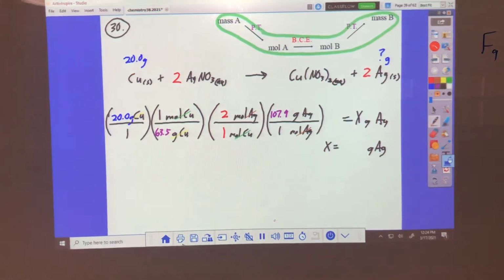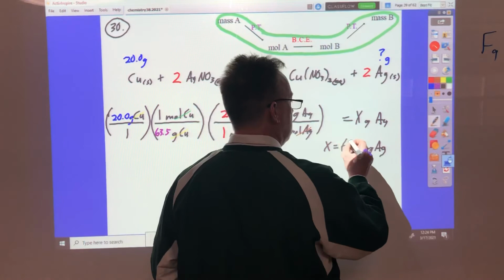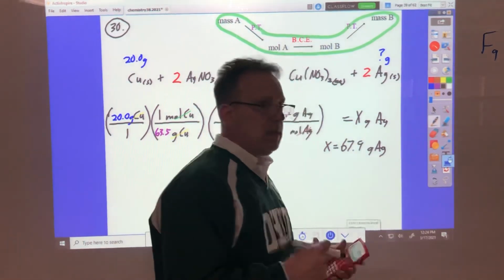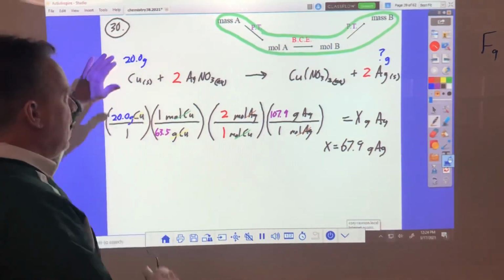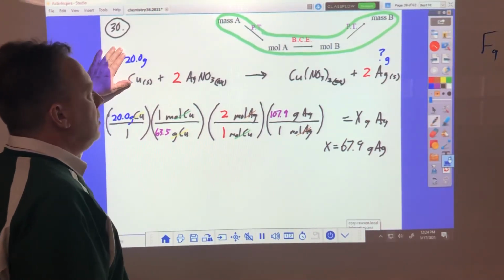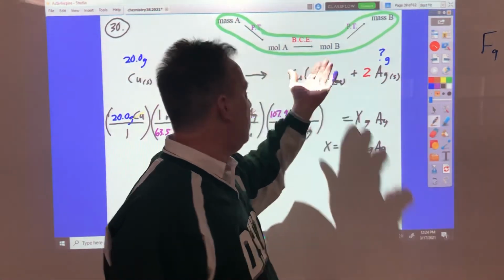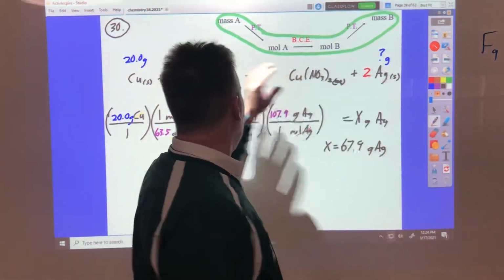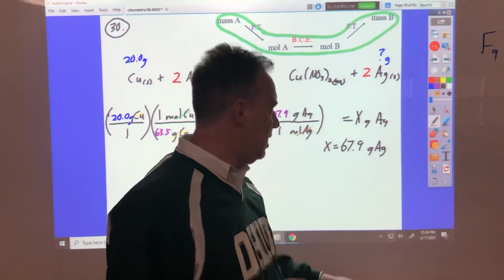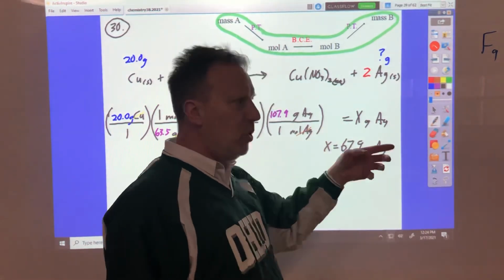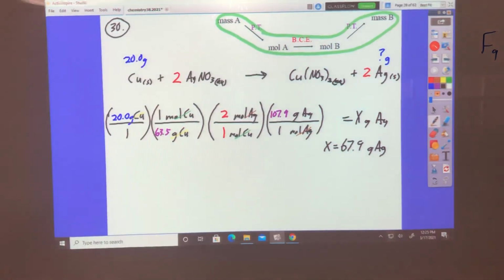Now, something I didn't tell you is when you do a math problem like this, look at it and see if it makes sense. See if your numbers are in the ballpark or way out in left field. If you have 20 grams of this, and I get 2 silvers for that, automatically that would be 40. And then silver is quite a bit heavier than copper, so less than 70 sounds ballparkish. I mean, this doesn't say 75,000 or 0.00032. So see if you're kind of in the ballpark.